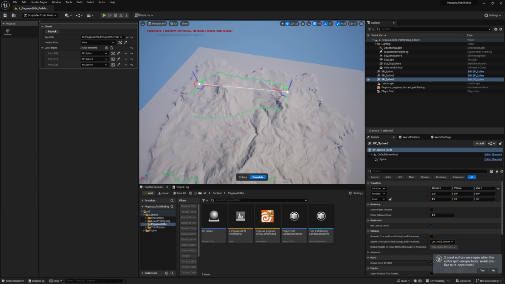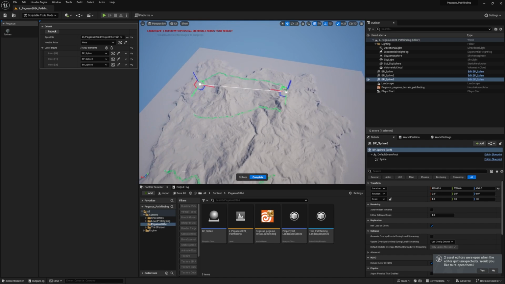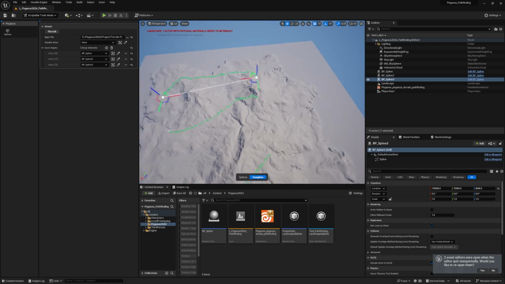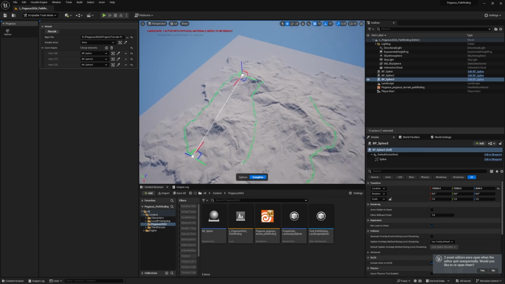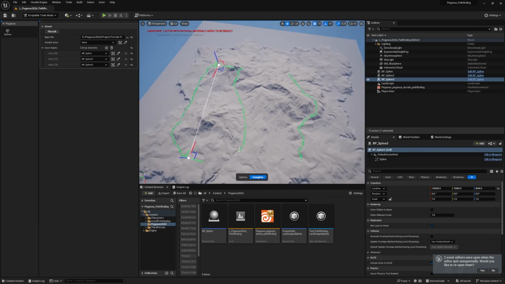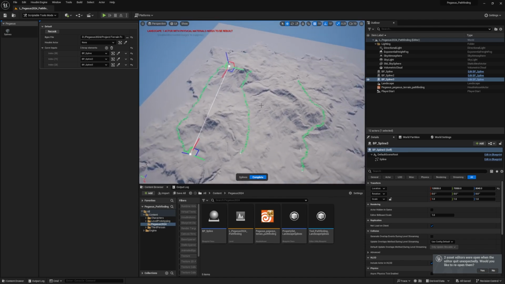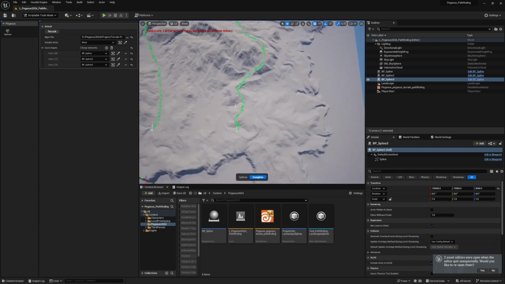Another limitation at the moment is there's no way to add points to the spline. That's something that we're going to look at fixing quickly in the next video. And once we've done that, we'll move on to finishing up this tool and calling it a day.